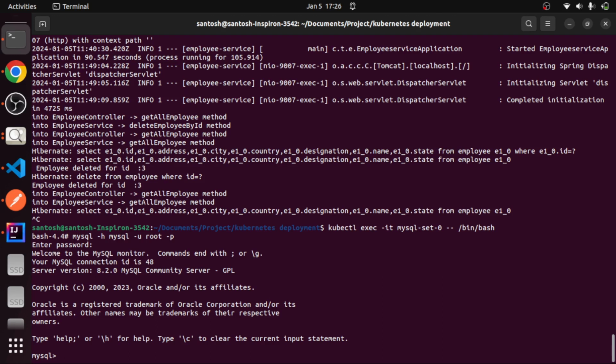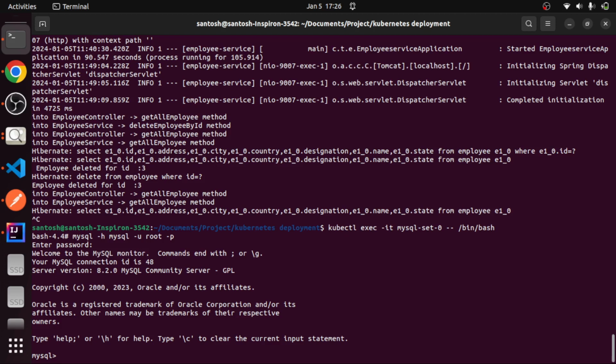Okay, we want to check the data for employee id 2. Let's check that. Sorry for that, my system is very slow. Oh yeah, it's giving the record. So for id 2 we are getting the data, and it is successfully showing the response, and that's it.